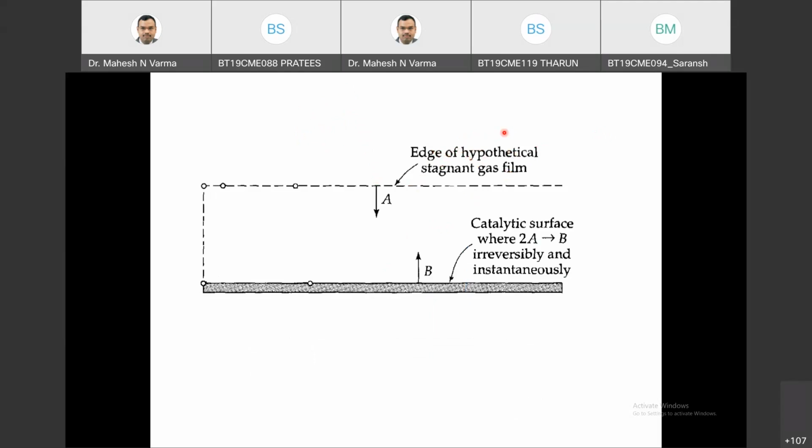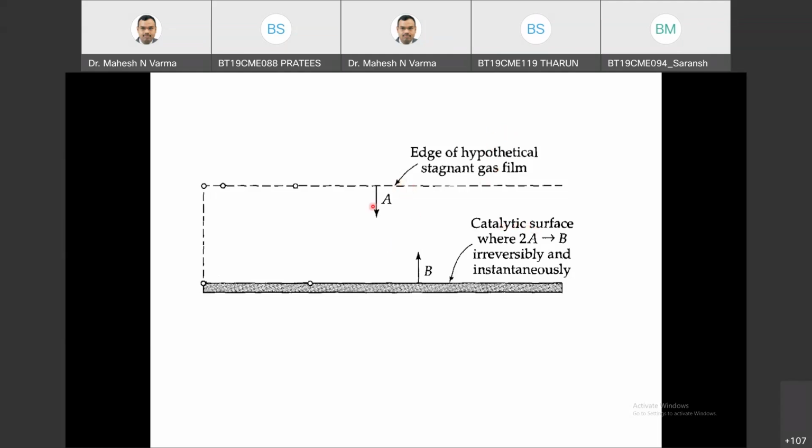Everywhere you will see this fundamental come up, in reaction engineering and also in mass transfer when discussing two-film theory. There also it is not an actual gas film, it is a hypothetical gas film, but it is a very important fundamental in mass transfer and kinetics, because based on this we try to capture all the physics of the problem in mathematical modeling. We define mathematical models for various physical processes happening in chemical engineering. So that hypothesis is also very important.